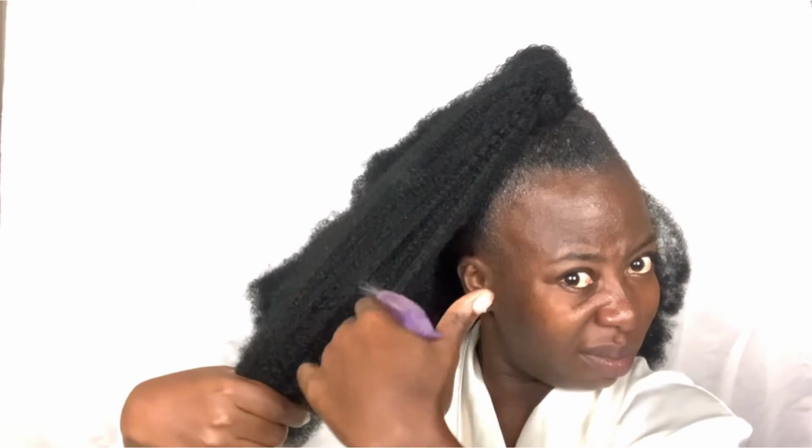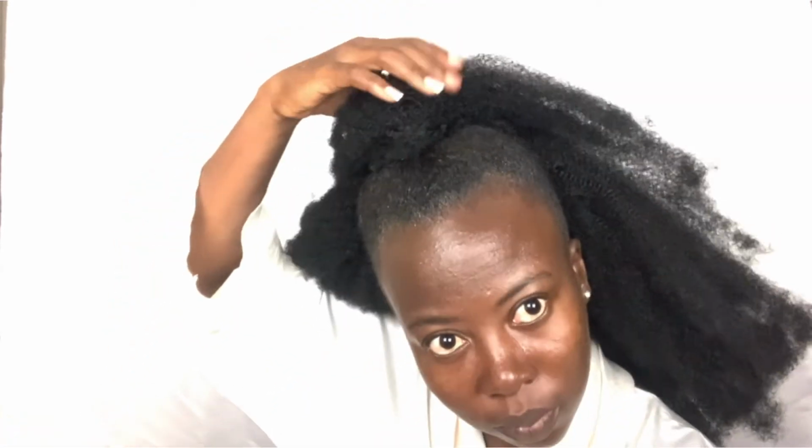So I took a section of the hair and concealed my ponytail in front. Okay, so I'm going in with the spray bottle containing water and conditioner to further soften the hair, because this is synthetic hair. Like I said, it's going to misbehave. So I use the water and the conditioner to put her in place. Yes, she needs that. Now everything is set, and I'm passing my hand through the hair to make sure everything is where it's supposed to be, and the hair is as flat and positioned as it's supposed to be. That's exactly what I'm doing right now.